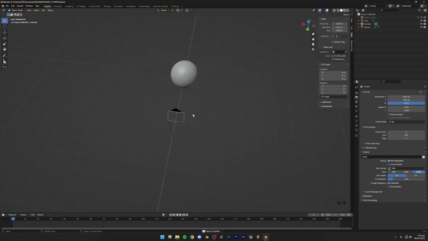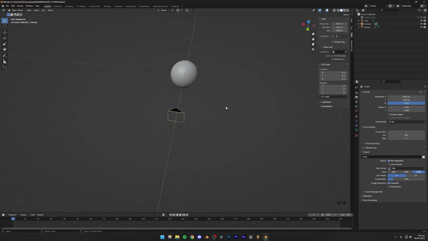What I usually like to do is break my viewport into two parts. I like to have two viewports, and in one of them, I like to see the actual final result from the view of the camera in rendered mode. And the other viewport, I like to use to place the lights and control everything else, right? So I'm going to do exactly that.